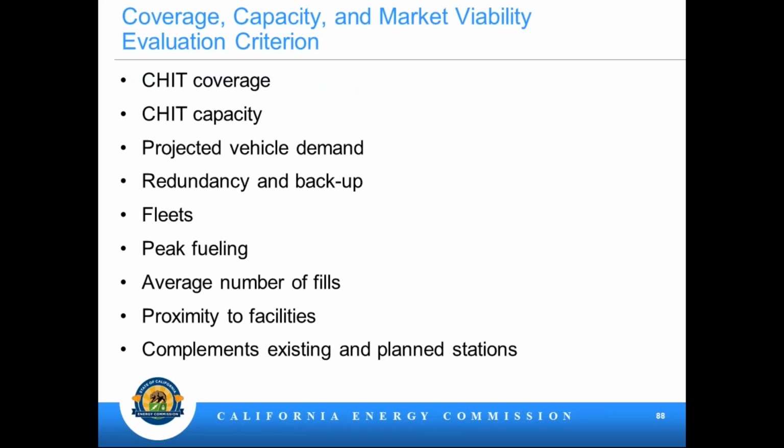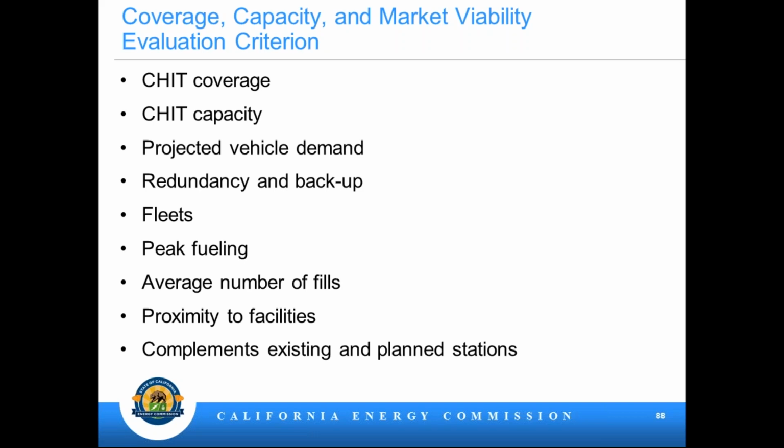Next, I'm going to give a summary slide of what the coverage, capacity, and market viability evaluation criterion included. For the list of all the evaluation criteria that I showed already, including qualifications of the applicant team, financial plan, and safety plan, they all had sub-bullets or components. I think I use different terminology for saying the same thing, but they all had points underneath the evaluation criteria. These are the sub-bullets that should have all been addressed in each application.